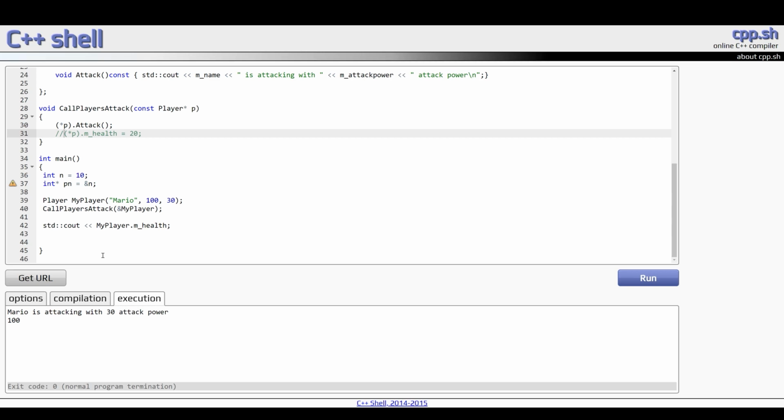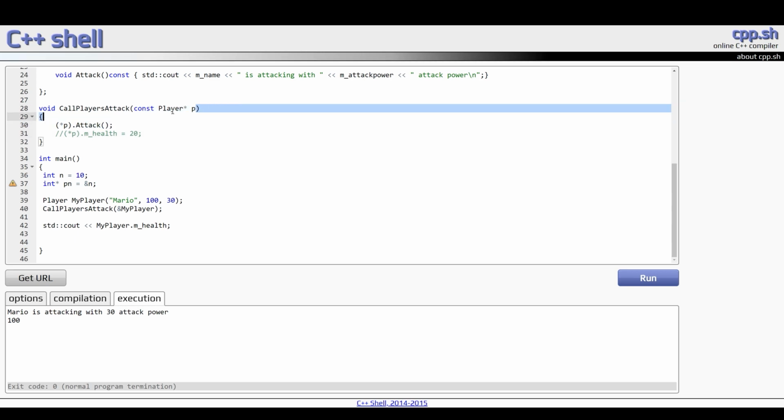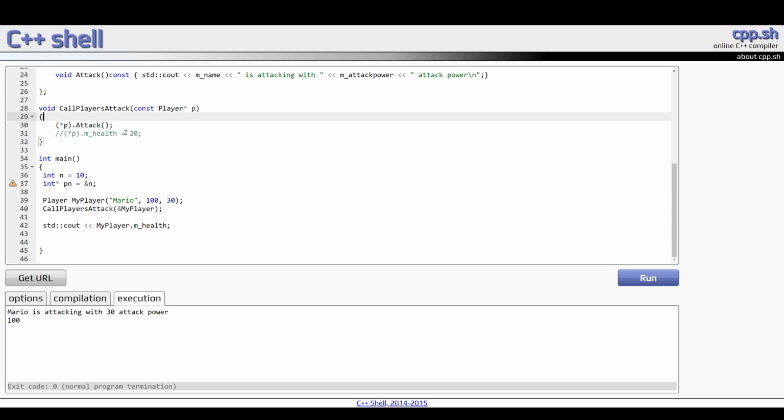Because it only has to look up the memory address. And remember when we said a player pointer was only 8 bytes? Now we are only passing 8 bytes, because this variable is also somewhere stored in your memory, but it only has the size of 8 bytes, not 64 bytes, right?